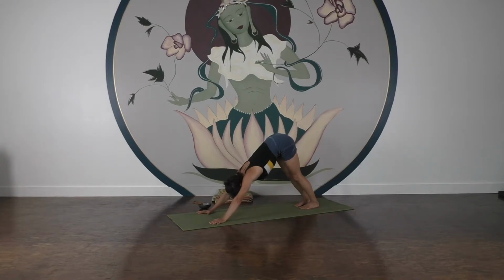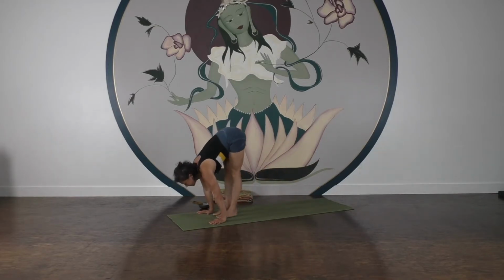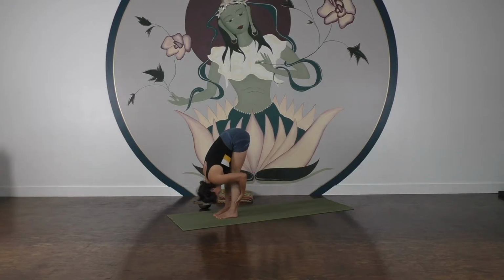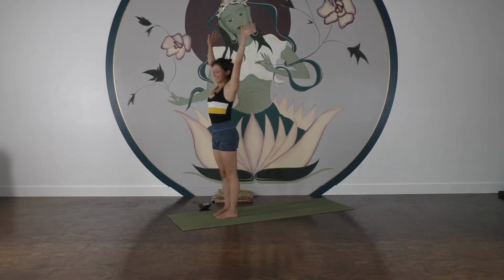All ways of breathing are okay. Bend your knees, step or hop, find the top of the mat. Lengthen out and fold. Big knee bend, chair, and push to stand.